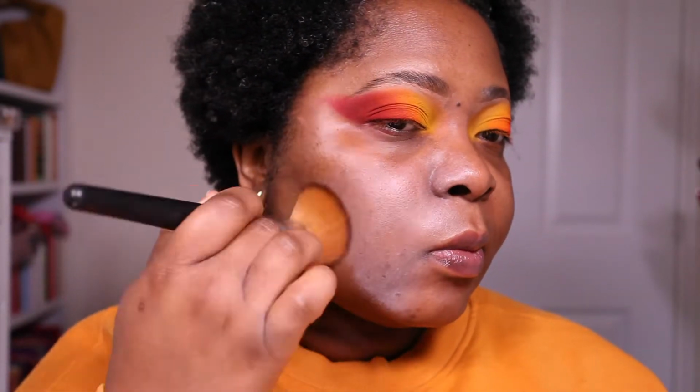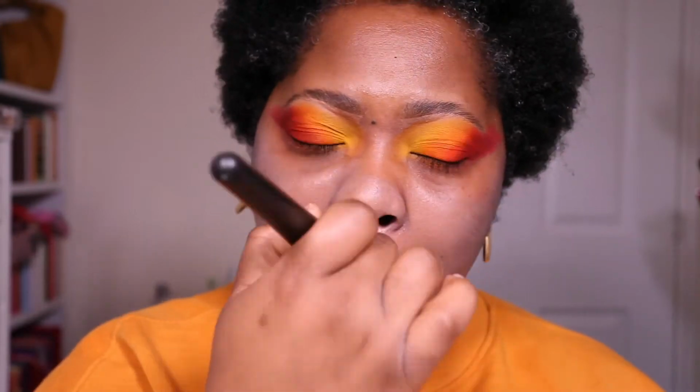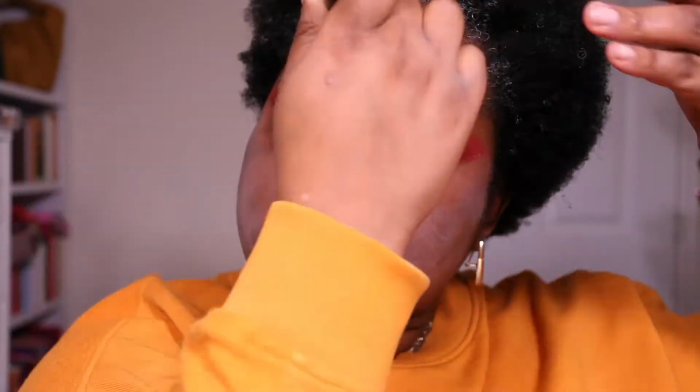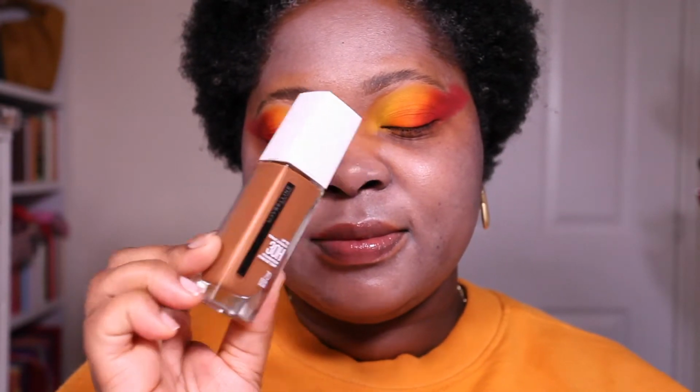So for my base, I'm using this Pore Perfecting primer from Makeup Revolution. This is actually the first time I'm using it. I believe this one is from Revolution Pro. And as you can tell, I'm already familiar with the Revolution putty primers. They leave a nasty little white cast. They're not made for people of color at all. It does affect the color of the base, so it isn't the type of putty primer that will dissolve over time and the color changes. I literally left it on my face for like 10 minutes and it stayed the same.